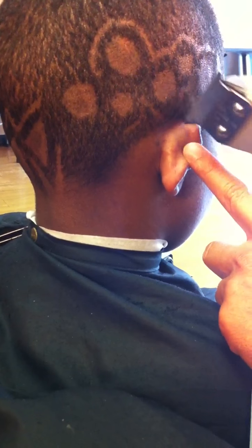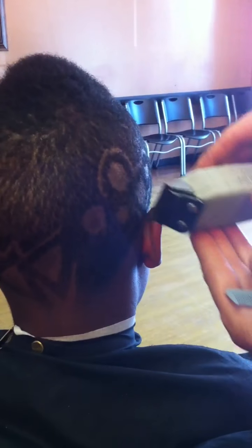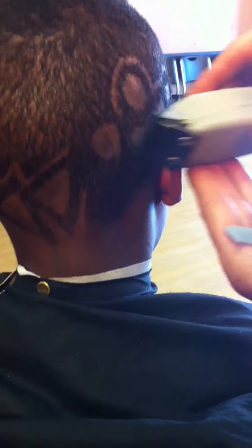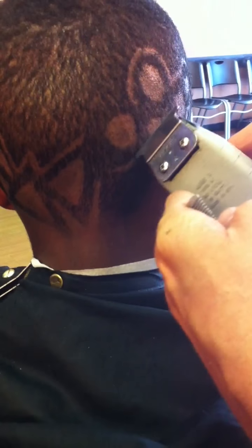And this is a simple design that I'm doing. Anybody can do it. You just basically outline everything that you filled in at first. The kids love it. The grown-ups don't get mad because there ain't no gang sign.